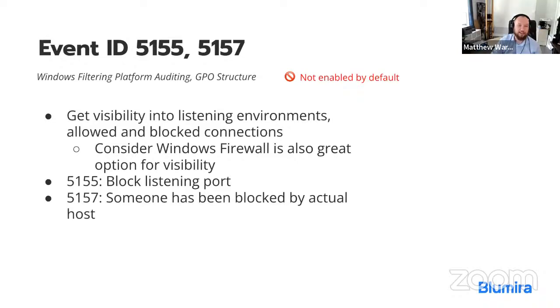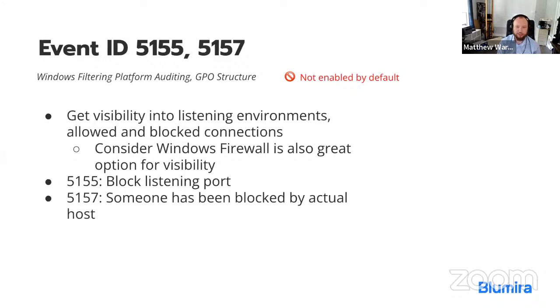Yeah. To echo that, if you're in an environment that's flat and not yet segmented, which is, if you're in a legacy network that you haven't had a chance to tear down and rebuild, which is totally understandable, everywhere for sure. Windows Firewall and Windows Filtering Platform auditing, which is a mouthful, both get you the visibility that you would usually get at a segmented firewall, where I can see someone is trying to get into my environment, port scan, or do internal recon across inside broadcasts, which can be really, really helpful.